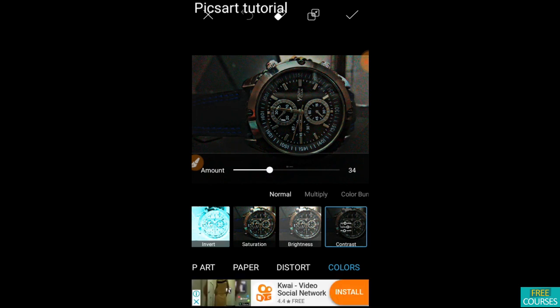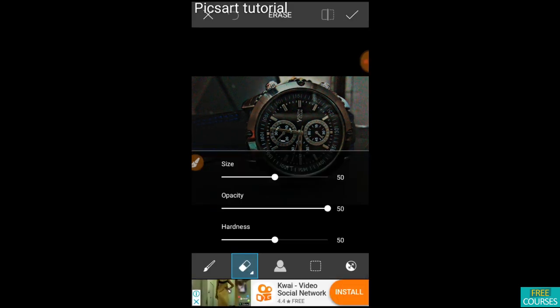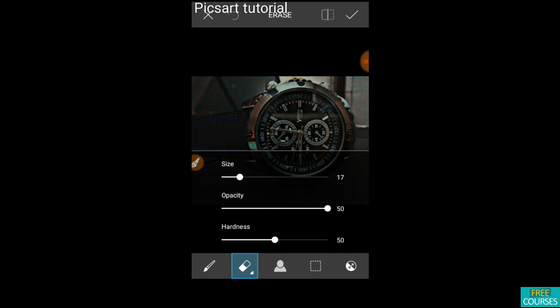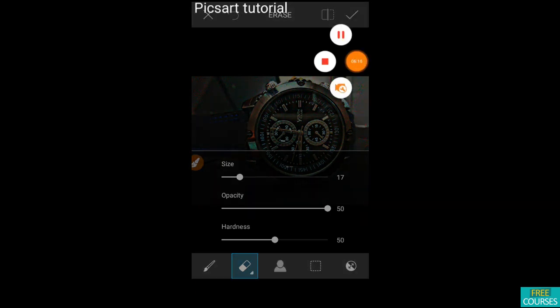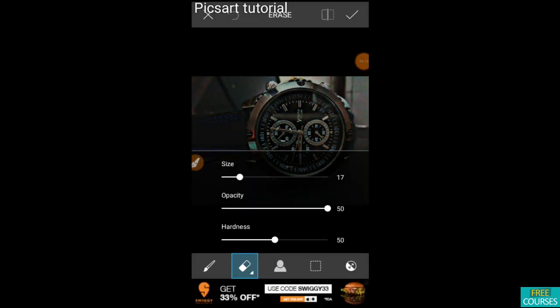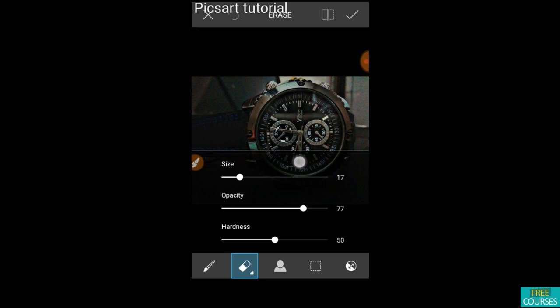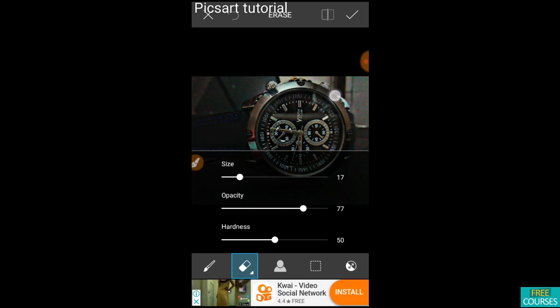Okay, this is perfect. Now click on the eraser button once more, and now you need to lower the size, but this time we have a different option as well, known as opacity. So what is opacity? Opacity means you are making the color much more transparent. So just lower it a bit. Okay, now it is perfect. It won't work as well as if it was on 100%. So just click on the watch, because first of all we are editing it as brand photography.